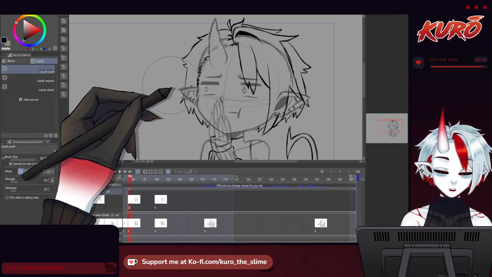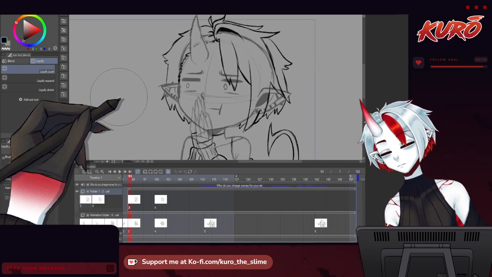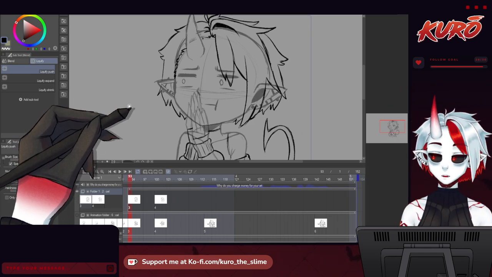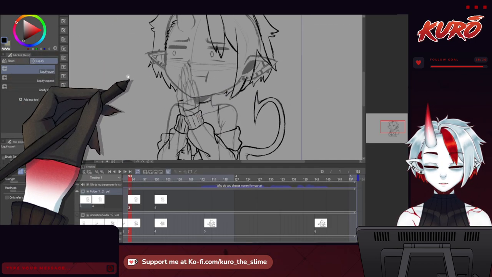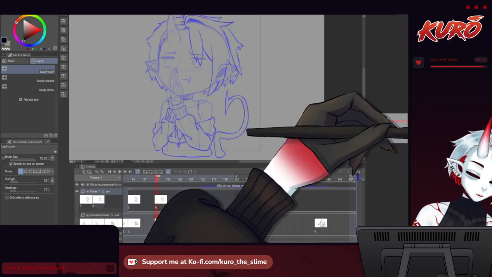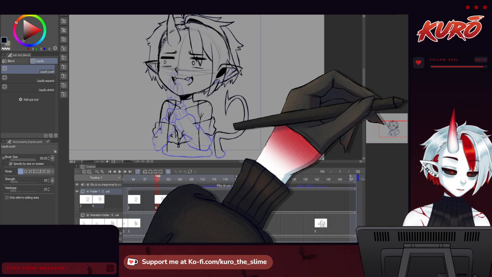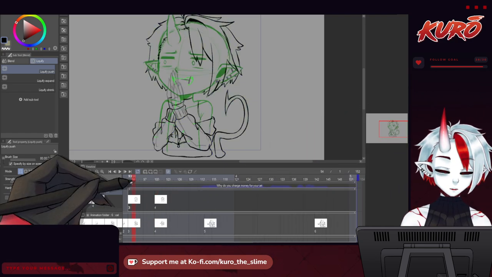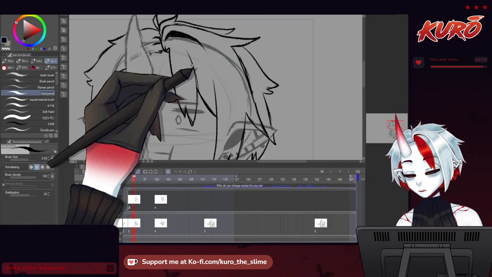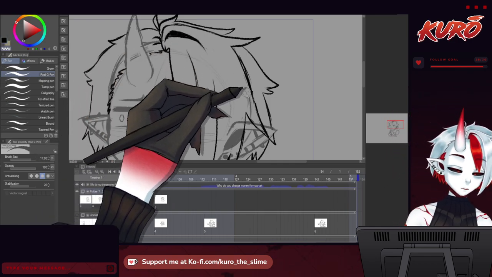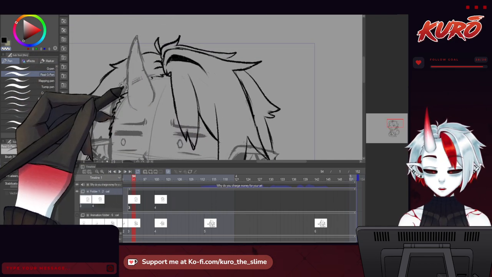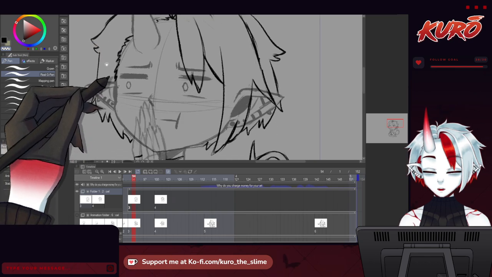That should be pushed. Yeah, because if I look at my own model. Yeah, that should be pushed. Alright. And there we go. I'm just gonna go and copy this layer into this folder. There we go. And I'm gonna go back into this layer. I'm gonna go in and delete this stuff. It shouldn't really be visible. The hair existing in a way. This bit, that bit, actually. Yeah.